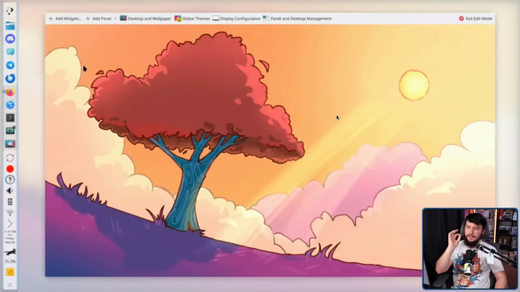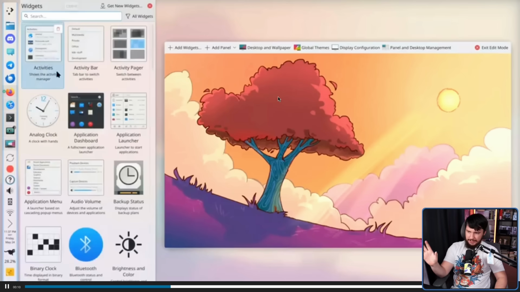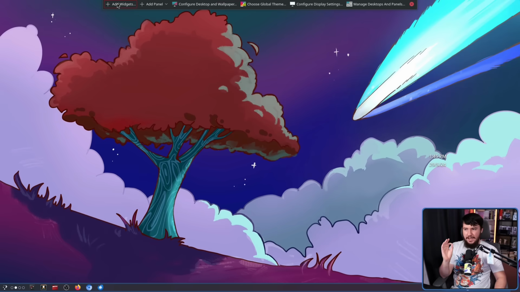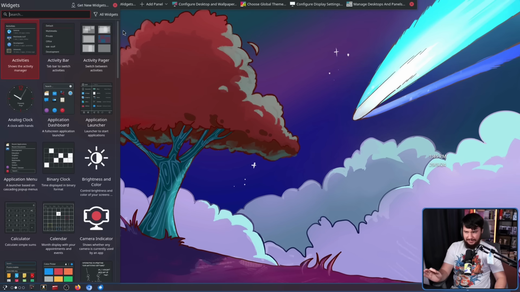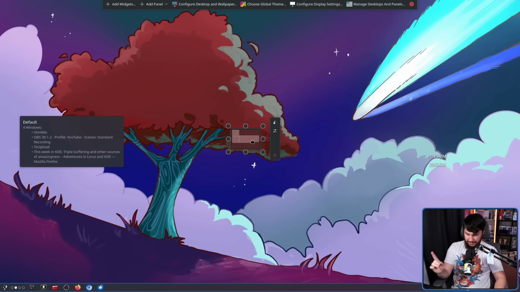Let's continue. Here he clicks Add Widgets. Now, it is going to take a bit to load because this is a development version, all of that stuff, but it opens outside of the desktop. Now, let's look at Add Widgets in its current form. It doesn't work consistently, so if I click a widget like this one, and then I drag it, that closes it, okay?